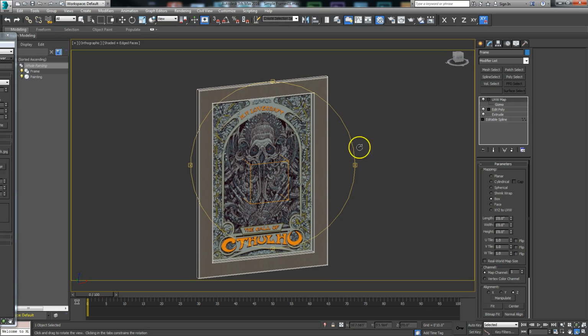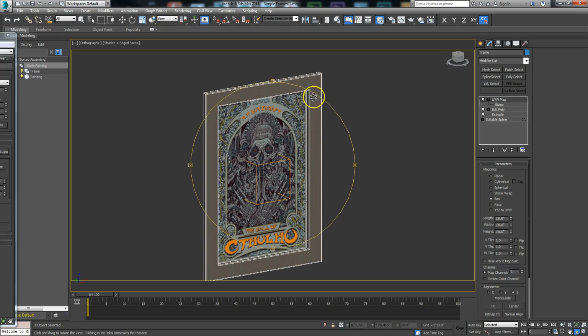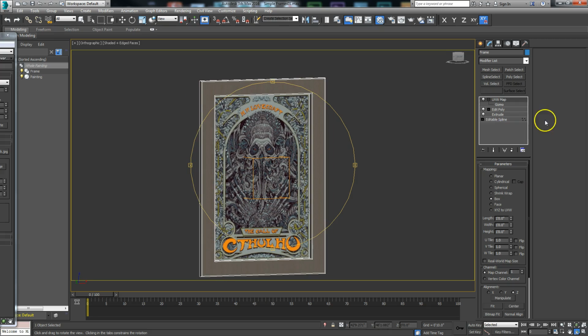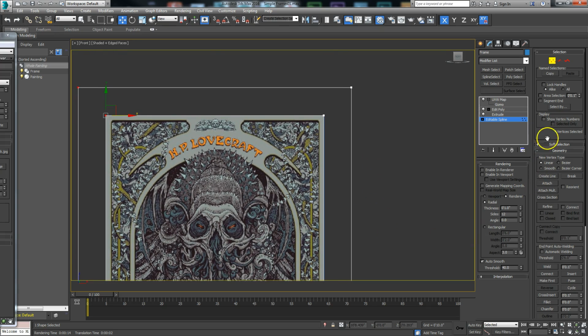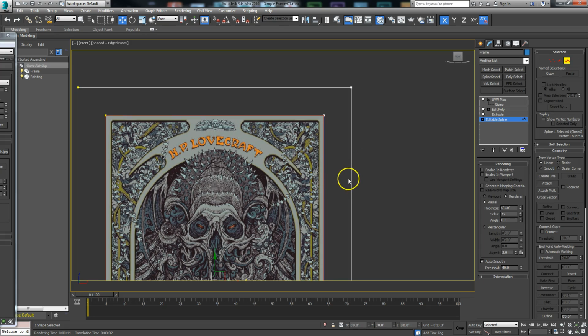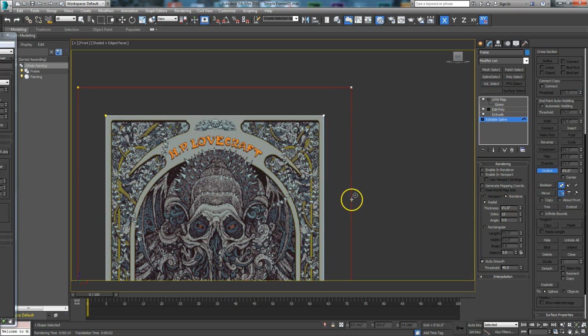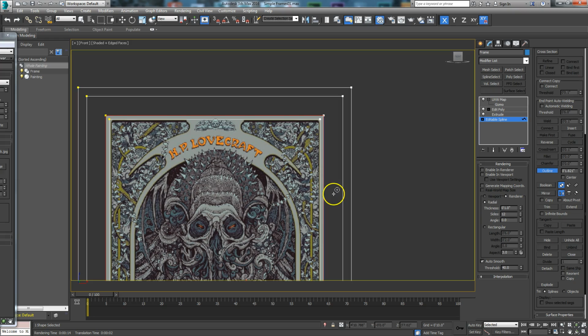But what I'd like to do is to make a little bit more detailed frame for this. So what we're going to do is go back down to our piece here, and we're going to do the same thing we did before, where I'm going to pick the actual spline at a sub-object mode, and we're going to go back in here to outline, and now I'm going to outline this to go back in, and then I'm going to do the same on this piece. And what I'm going to do is create us a little inset around this, so just a little bit more detailed.